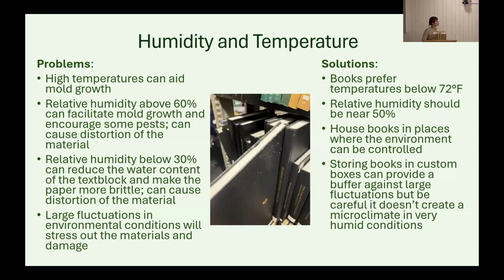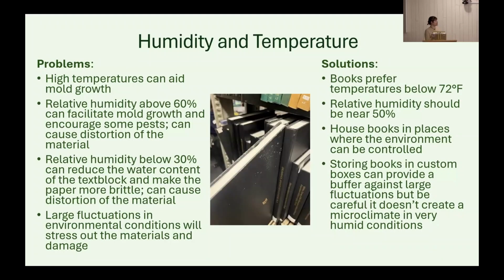So for books, one of the biggest things to keep in mind is that because the material is organic, it's going to respond to the environment it's in. And high humidity and high temperatures are both problematic because the moisture can aid mold growth, as well as encourage some pests, and it can cause materials to expand and distort. So it's growing. It's truly growing in the air.